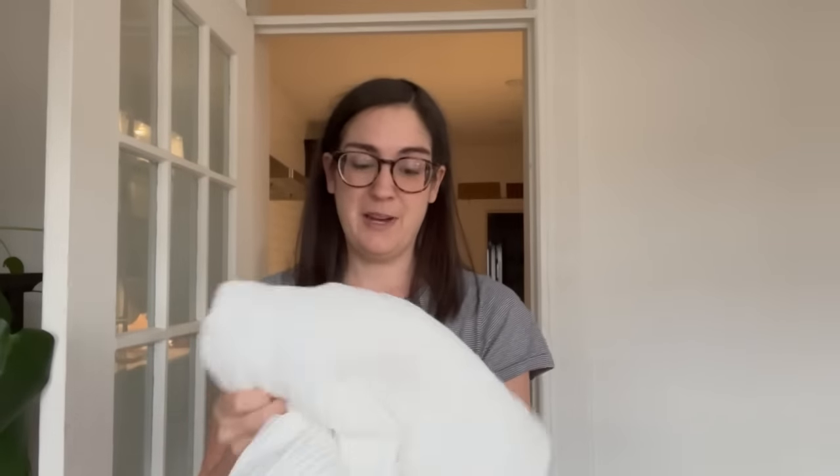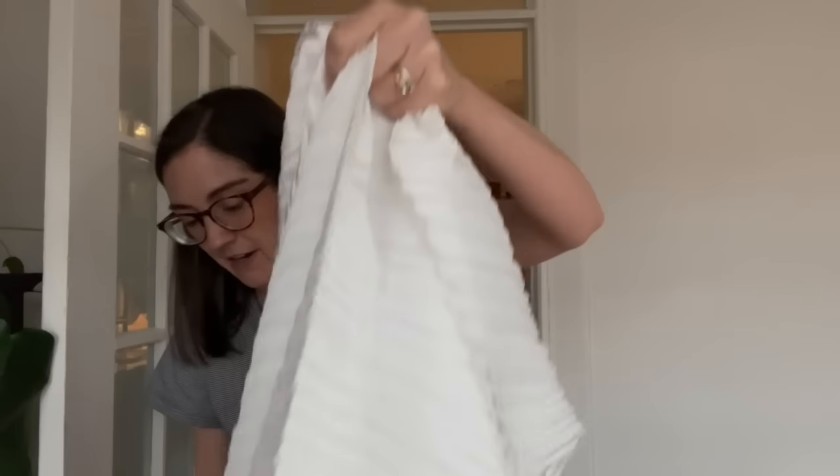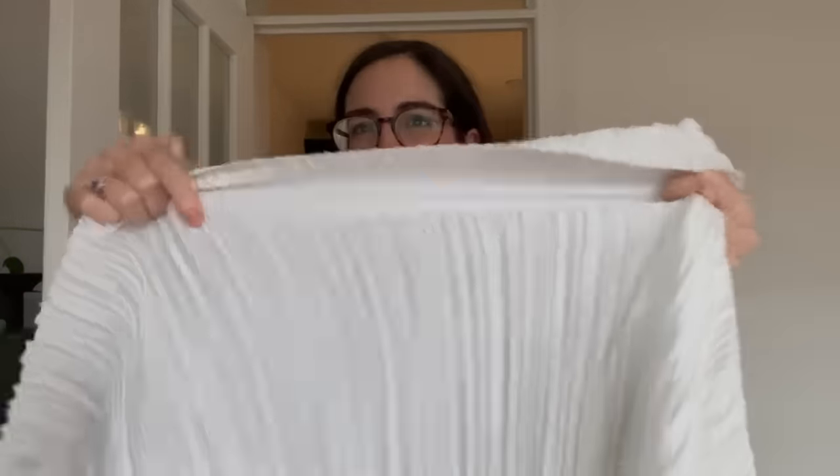The first one, probably the one I'm most excited about, is this plissé fabric. I don't know exactly how you pronounce it, but I got three yards of it. I'm kind of wondering if I should have gotten more - this would make an amazing set. Some sort of really cool top is going to come out of this at the very least, or I could make a dress with it. They were very generous with the cut - they cut it with the pleats closed, so I got a lot of fabric for a really good price. This was $10 a yard. It's probably some sort of polyester blend. Typically I don't buy polyester fabrics, but I make an exception for stuff I think is really, really cool that I don't know if I could find in a natural fiber.